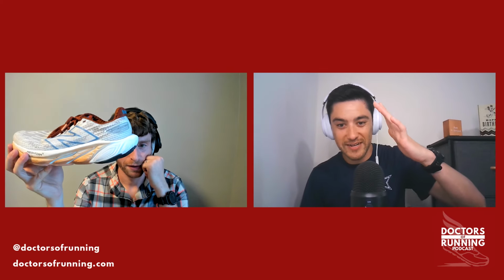Very, very soft, compliant foam. The rubber isn't really rubber. It's kind of like a rubberized EVA that has color on it. So it's really soft. Yeah. And there's not that much stability through the midfoot. So I felt like my intrinsic foot muscles, like how we're talking about the transitions of the gait cycle, we're kind of skipping that initial contact to some degree. Yeah. It's happening, but it's very, very quick.